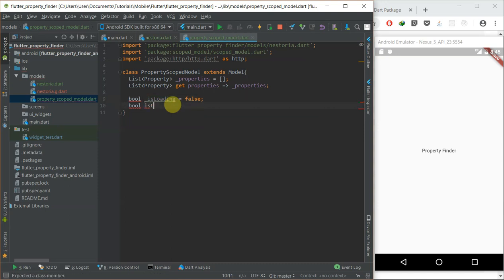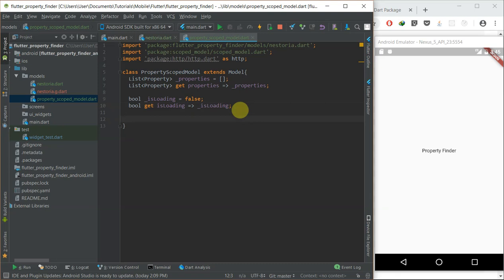Then we'll have is loading, which is going to return the private member. The reason for making this private member is that it's what we're going to use to update these variables locally, that is in this particular class. Then this value we're going to use to get it outside this class. So we're just making our code more modular.